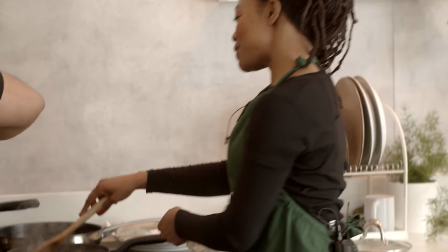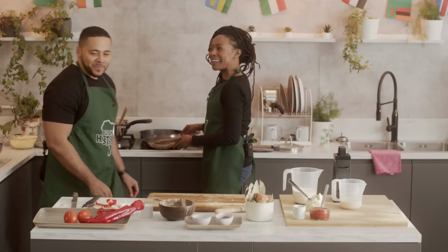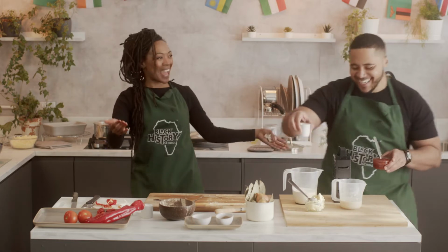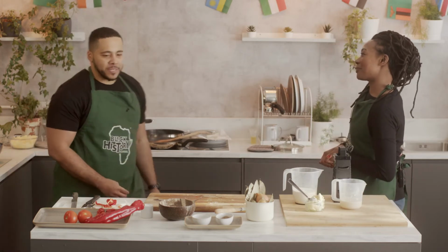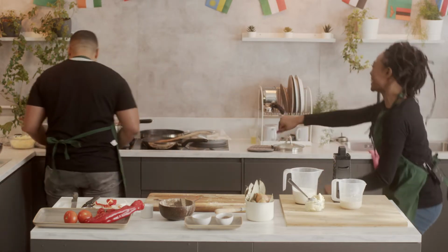You know when you're doing a dish from another country, it's like you're traveling to another place, because you're getting the aroma. Mamma mia. It smells, and all you've done is peppers and onions. The hot pepper we're using is not on lockdown. I just feel like you're taking me away. I always tell people, listen, cooking is so much easier than we try to make it out to be. Once you know what you're doing, it's such an easy process. Aaron, I'm buying you a cookbook. Yeah, let's do it.